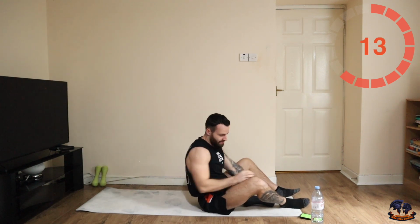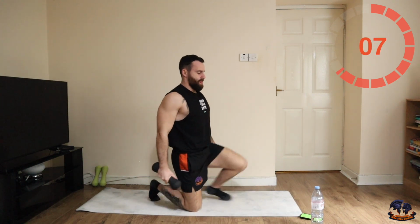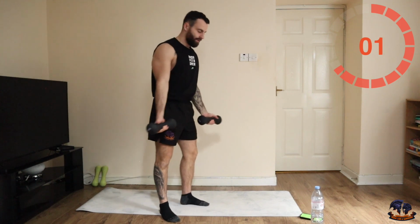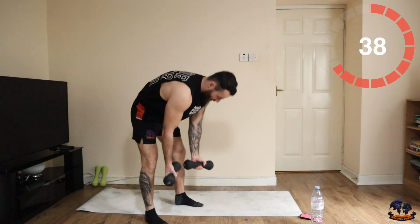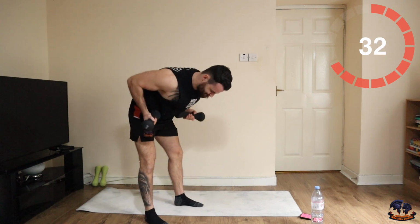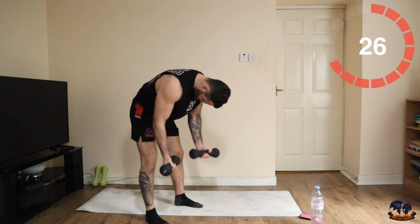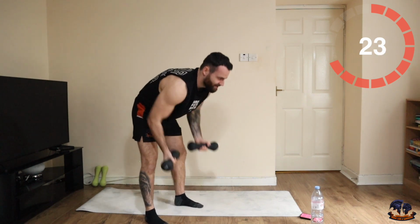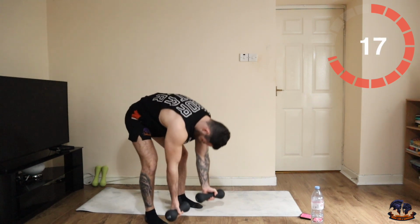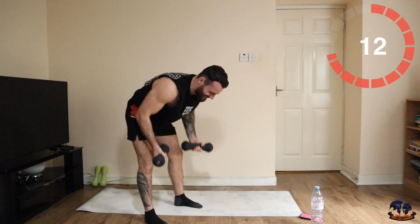Okay, underhand grip rows. Underhand, reverse grip, roll it up and in. Back to bicep exercise this one. Cool. Ten seconds.